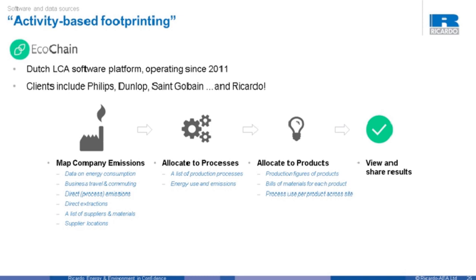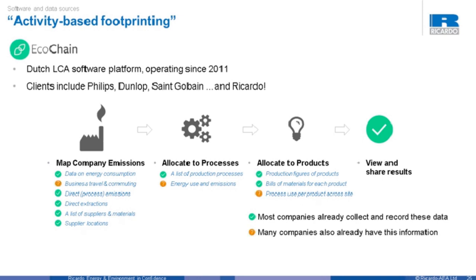I put everything on one slide here so you can see the entire data requirements. I guess it may look a bit daunting, but I don't think it's too demanding if we look at these things in detail. The things that I've ticked here, I believe most companies already collect and record. So these data should be available once you track them down. Furthermore, most companies also have this remaining information to hand as a result of their various existing reporting requirements, although it might be a bit harder to find.